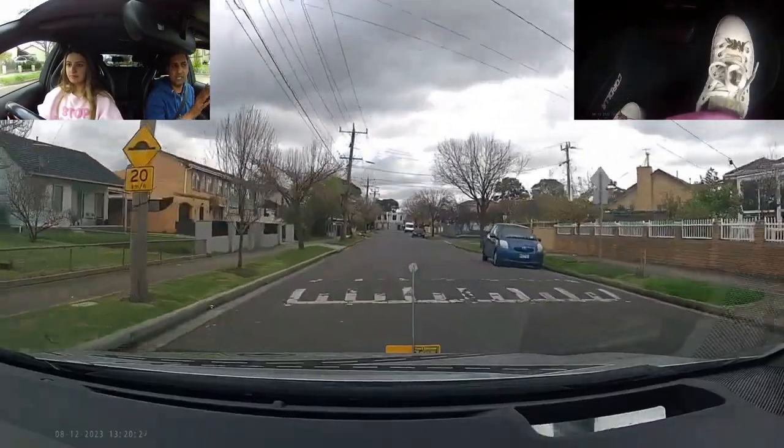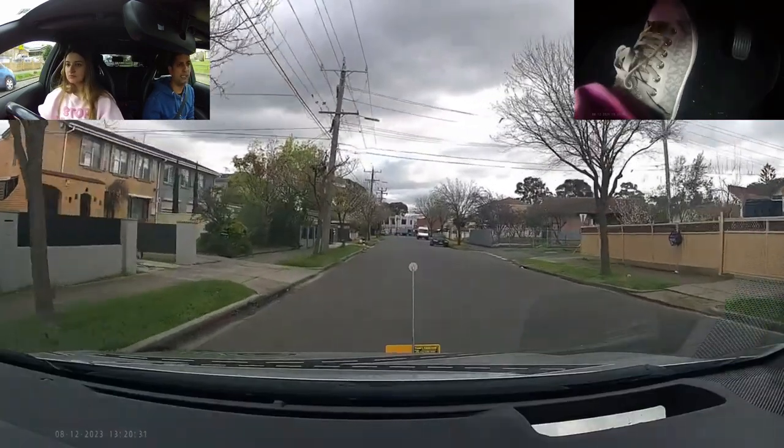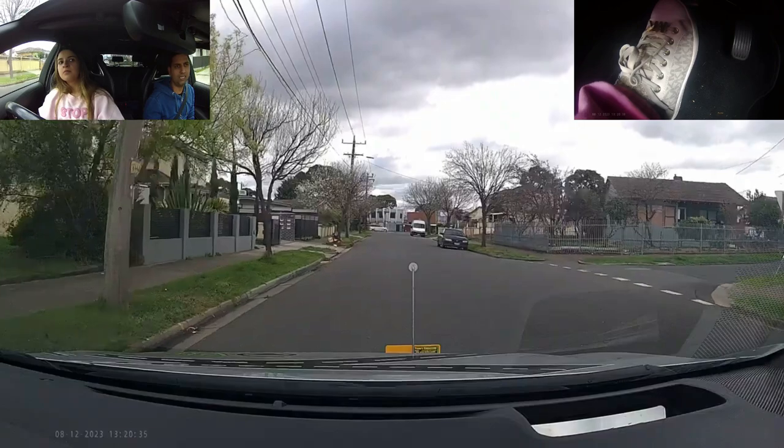So turn right. Again, I'm going to take you to one more stop sign. So do it very carefully. Make sure you don't make any mistake.